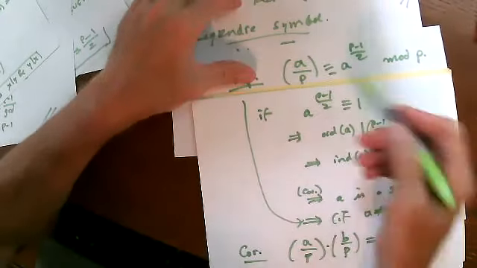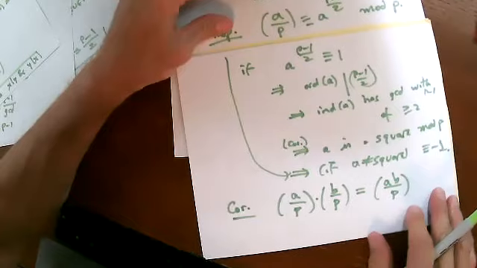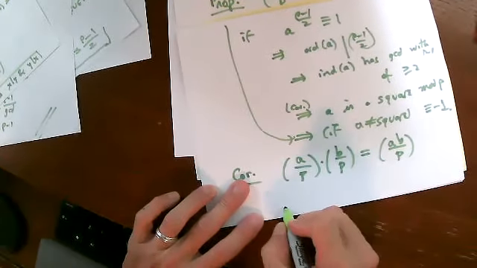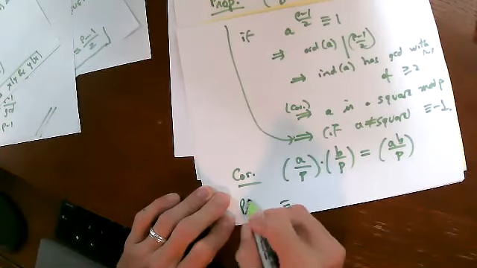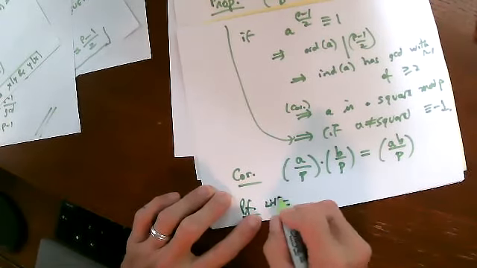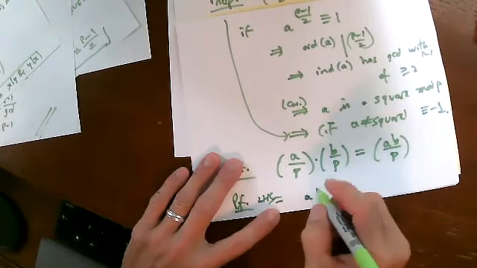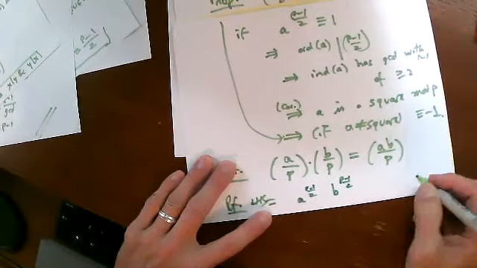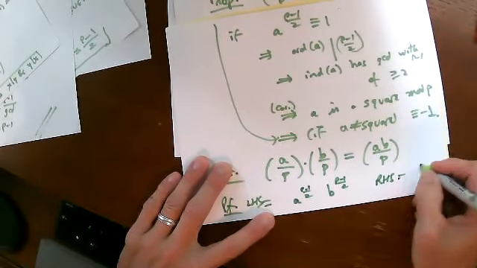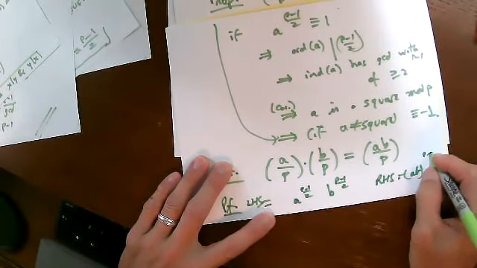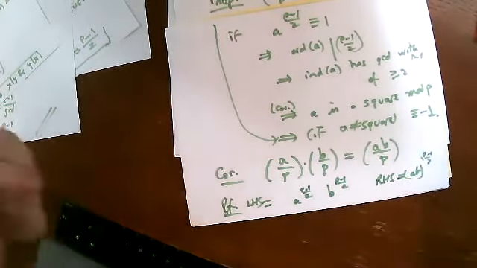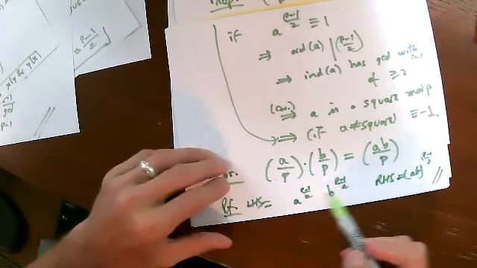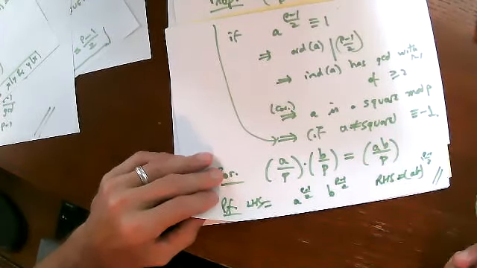Let me show you the calculation I want to do here, and then I'll remind you of how we said it last time. If you use the previous proposition, here's the proof. This left-hand side is A to the power of (p minus 1)/2 times B to the power of (p minus 1)/2, and the right-hand side is AB to the power of (p minus 1)/2. And so this is nothing but one of your laws of exponents. The product of two like cubes or whatever is again another cube.